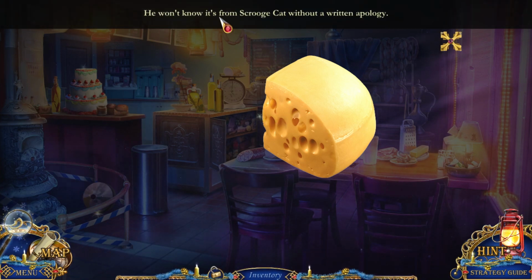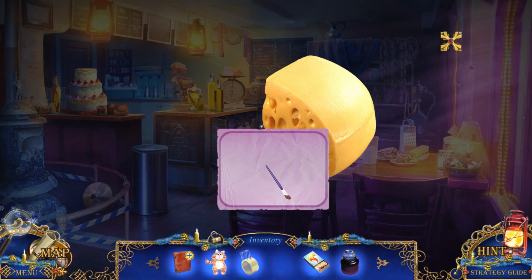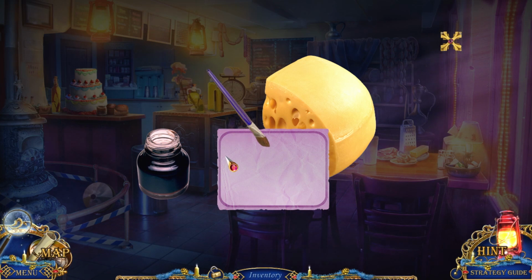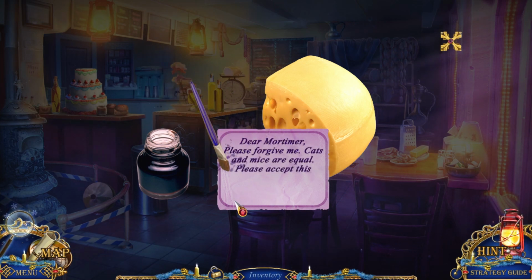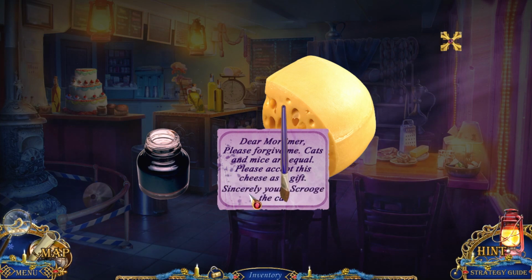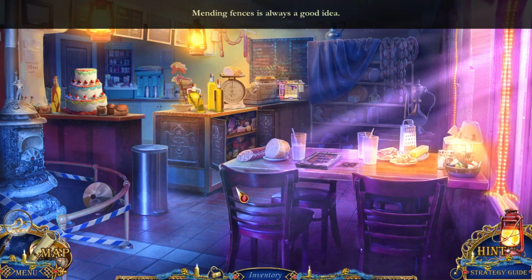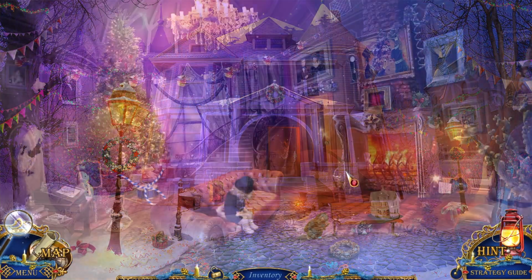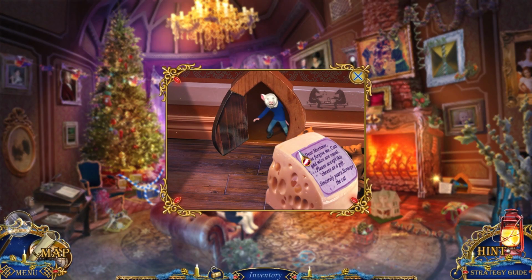I won't know it's from Scrooge Cat without a written apology. Oh, I see. Okay. Dear Mortimer, please forgive me. Cats and mice are equal. Please accept this cheese as a gift. Sincerely yours, Scrooge the Cat. Mending fences is always a good idea. Well, let us go do that. That's a lot of cheese, though.